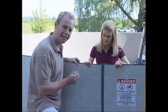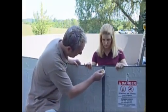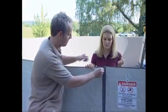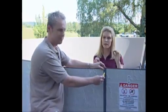When you have the two wall ends close to each other, it's a good idea to use a screwdriver, put it in the bottom hole and the top hole to keep the wall aligned. Make sure you don't scratch the paint though. Fasten the wall together using these nuts and bolts. The bolt heads go on the inside of the pool and the nuts on the outside.